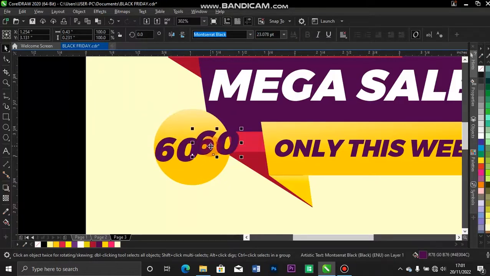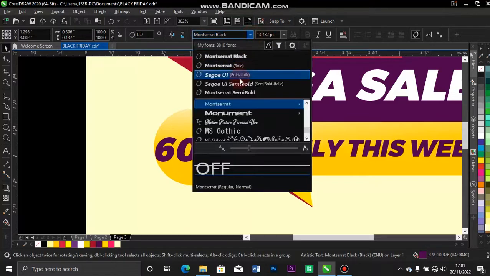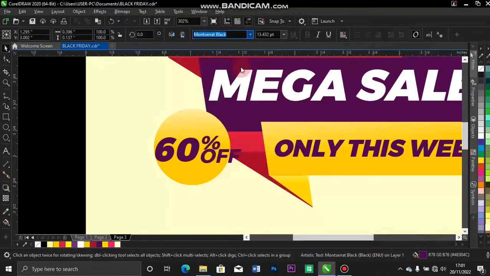So I can duplicate this and just set percent so that I'll reduce this further. I can duplicate this and say off. For this off, I'm using Montserrat Bold, and let me see. Okay, let me remove the boldness there.